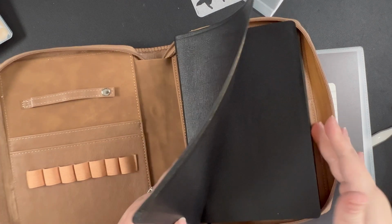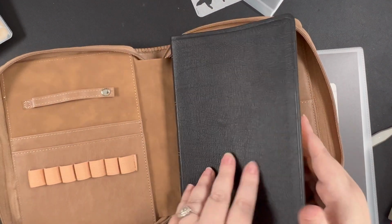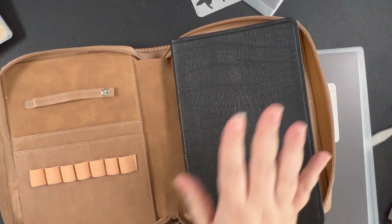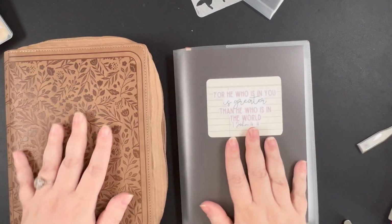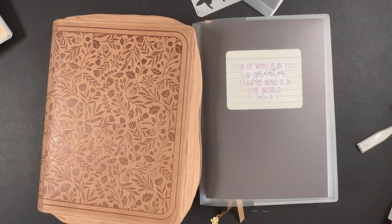Oh, the other thing, I don't know where it is. I do have a 52-week Bible reading plan, like a little pamphlet kind of thing. So when I find that, I can tuck that in here as well. All right, friends. So, wow, we got through it. This is officially my faith planner setup for 2025.